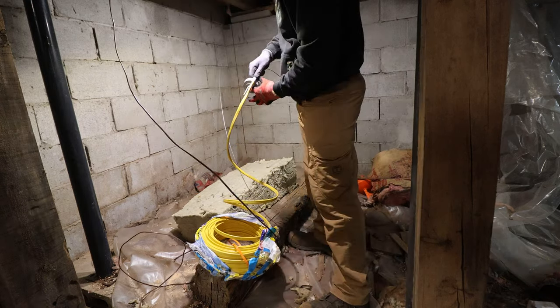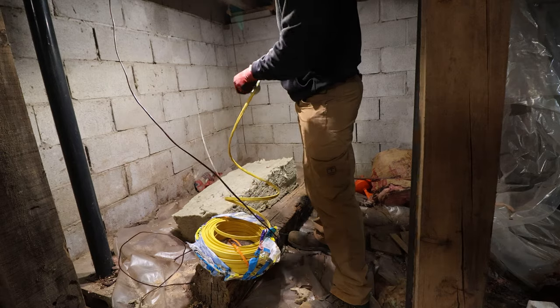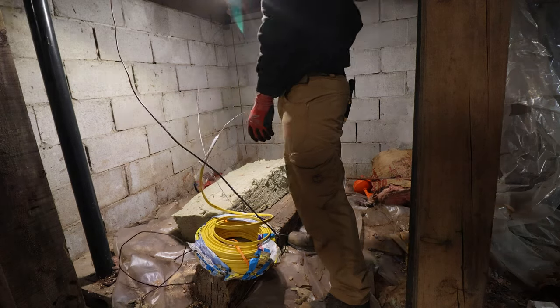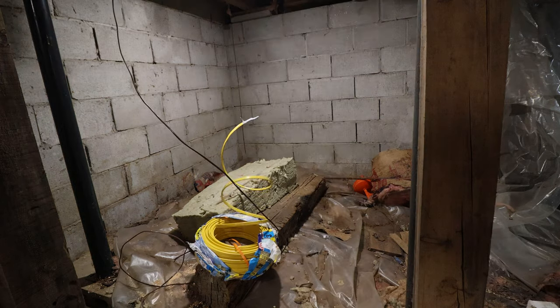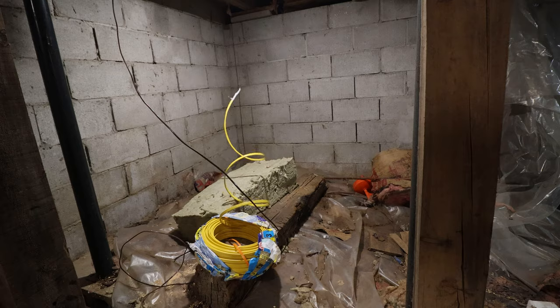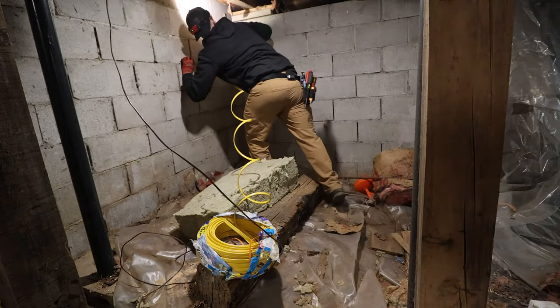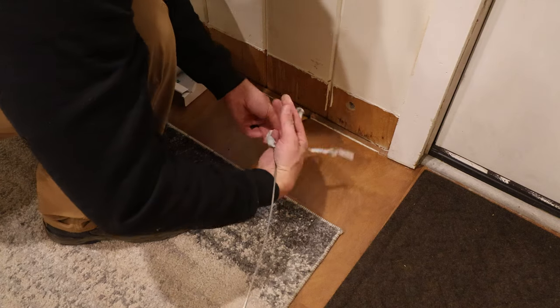I'm making up my head on my snake here, making sure that there's no wires able to catch, because this is going to have to travel pretty far on its own and through plastic and insulation. So I just pull it up to a certain point, and then I come back down and I feed it up to myself so that it doesn't chafe on any of the block walls.